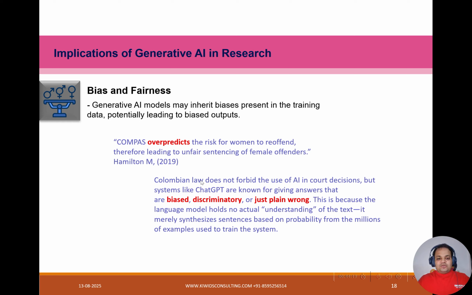Now, what it shows is basically the Colombian law doesn't forbid the use of AI in court decisions like ChatGPT, etc. So these days, everywhere, ChatGPT is there. So students are very frequently using it, and I don't know how much they will learn, because I have personally felt. So I conducted a 5 week training in one of the universities. Every student in my class was using ChatGPT to answer. So any question you ask them, they'll first type it on ChatGPT and try to answer that. So I'm not sure how much they will learn in the end, but yeah, it can provide you all the answers.